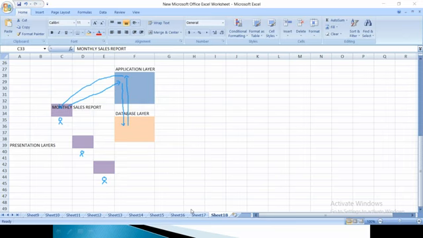Next line. User is the employee of client.